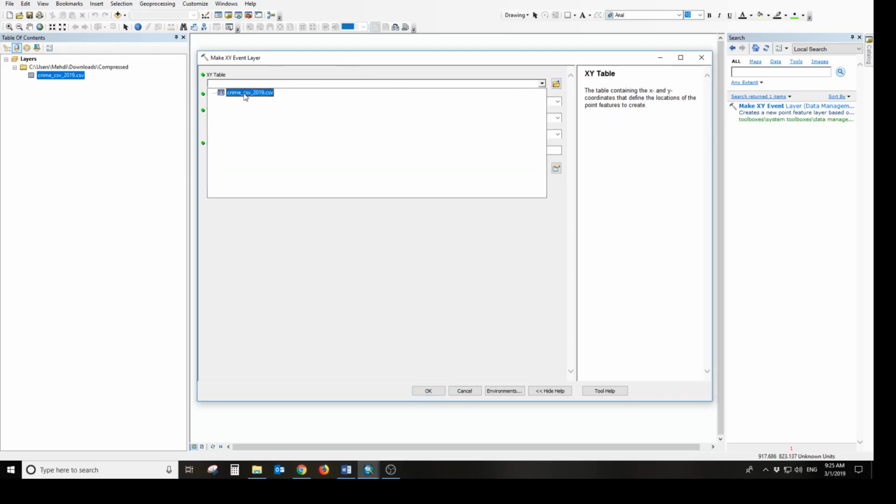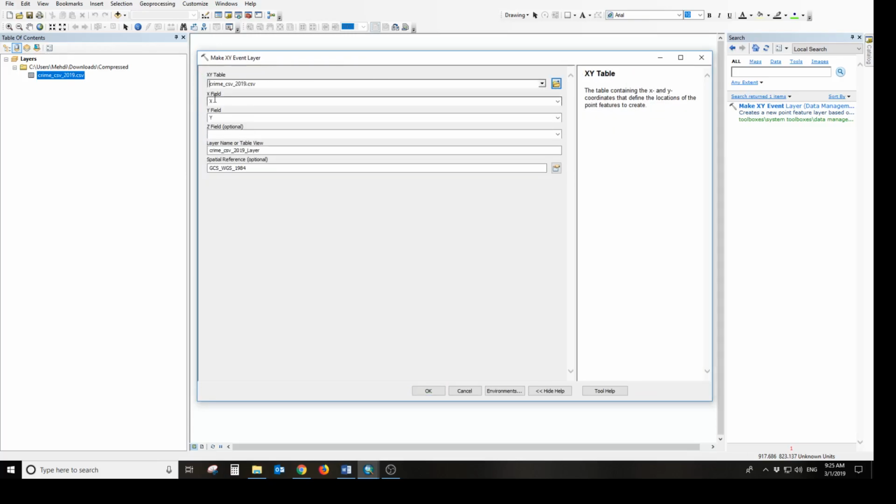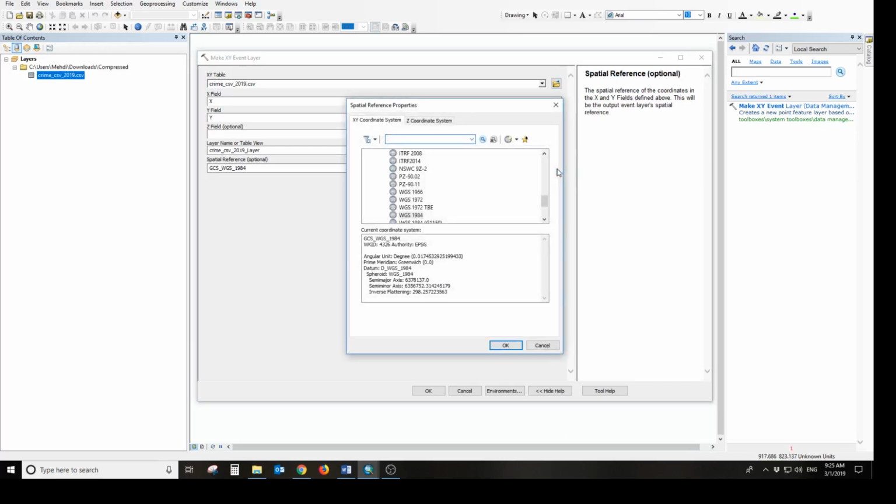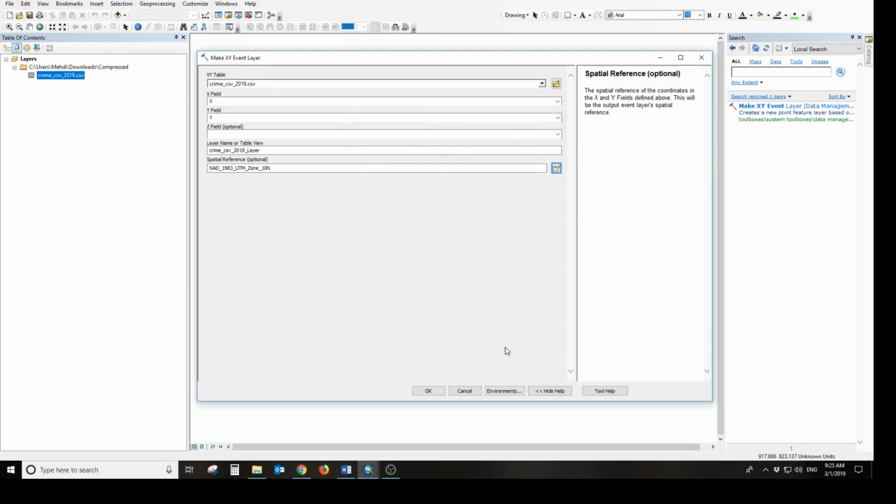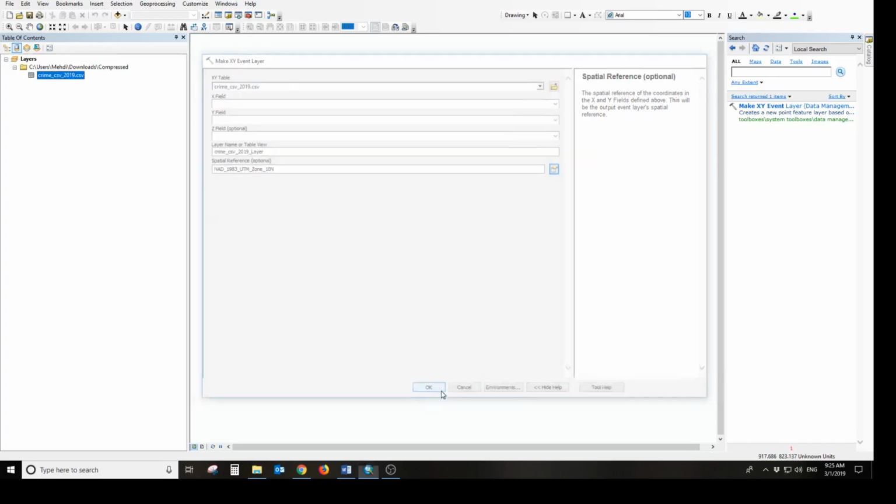The X and Y table is the crime CSV file, representing X as X, Y as Y. And then make sure you, again, change the projection here from a geographic coordinate system to a projected one. So under projected, UTM, North American Datum 1983, zone 10 north, hit OK, and OK.